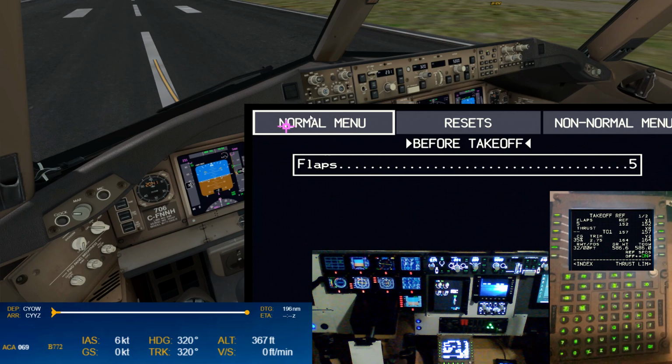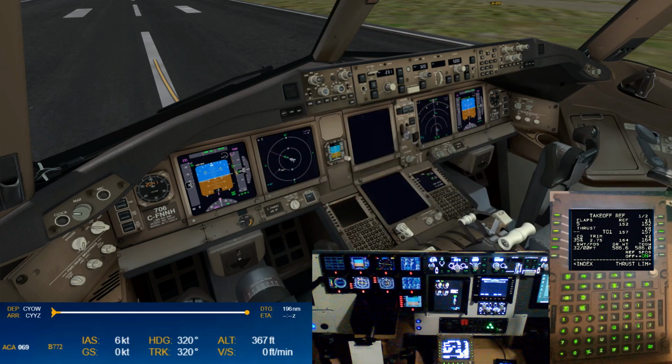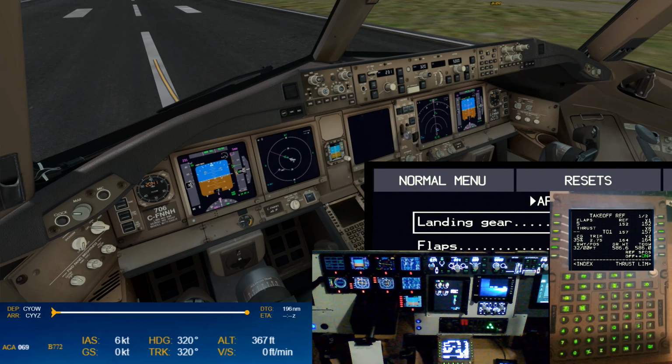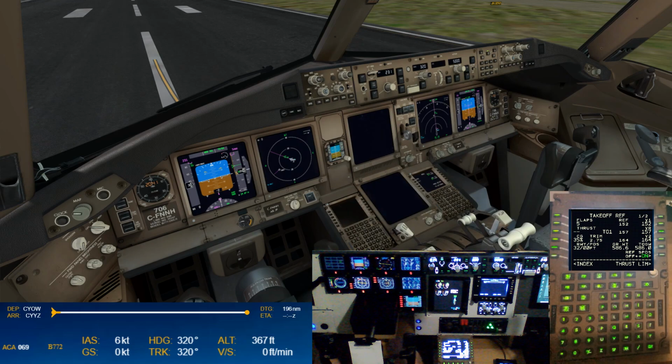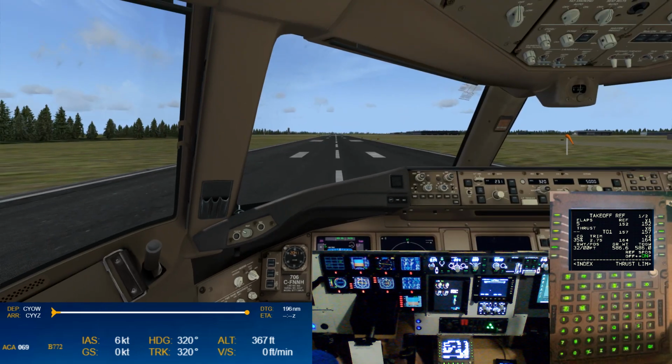Now this, I've never understood why it's doing this, but it pops away on me, and I got to move it back. All right, as soon as I move that checklist. Okay, so it'll be an after takeoff. It's going to be a landing gear up and a flaps up. All right, well, let's go ahead and get ourselves positioned in.